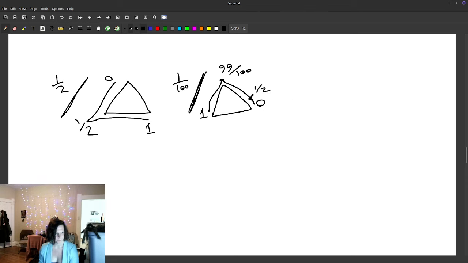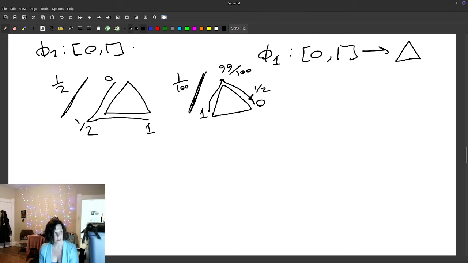And so the idea is that we think of each of these identifications, saying this piece of the triangle is like this line segment, and this piece is like this line segment, as charts. Maybe this one's phi 1. It goes from the interval from 0 to 1 into the triangle. Just draw a triangle. It's a triangle, it's not the letter delta. Maybe this is phi 2. It also goes from 0 to 1 into the triangle. And these are examples of charts in the theory of manifolds, differential geometry or whatever. If you have these that cover every point in your shape, then you have a topological manifold.